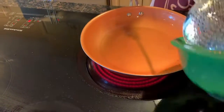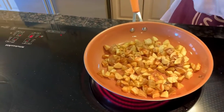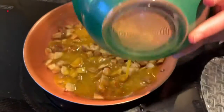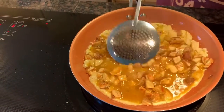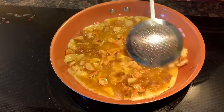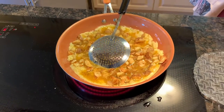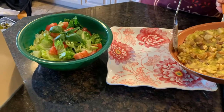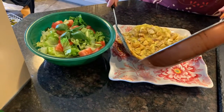Now I'll add the potatoes back in the frying pan. I have the eggs here. I'll add the eggs with the spices and the salt. It's up to you — if you like more eggs, you can add them. But I think the amount of eggs here with the potatoes is enough. As you can see, it's so easy and quick. You can prepare it as a summer dinner with a big bowl of salad.